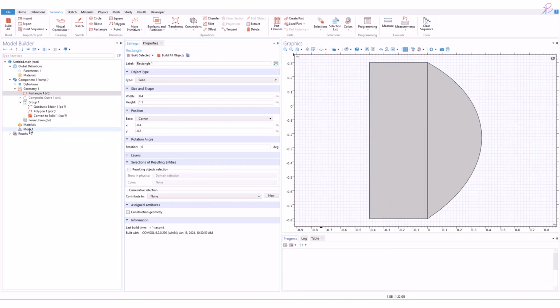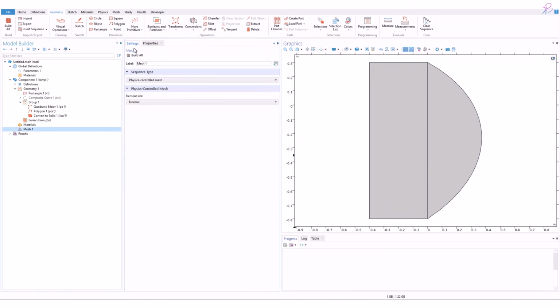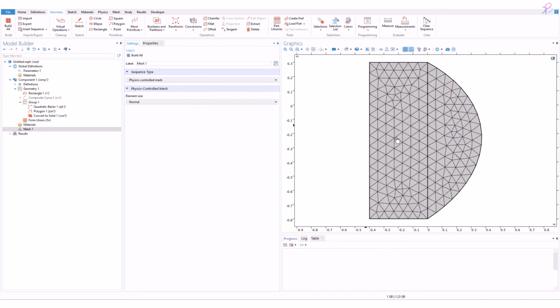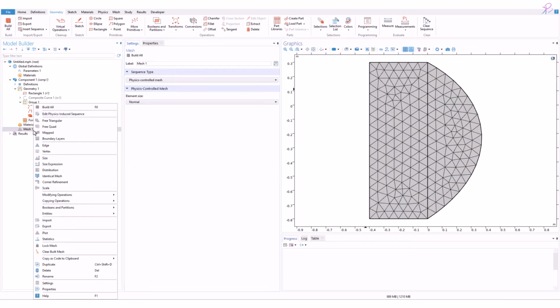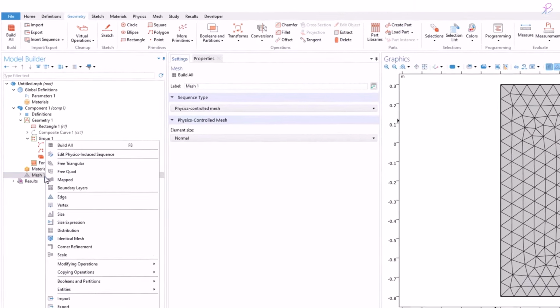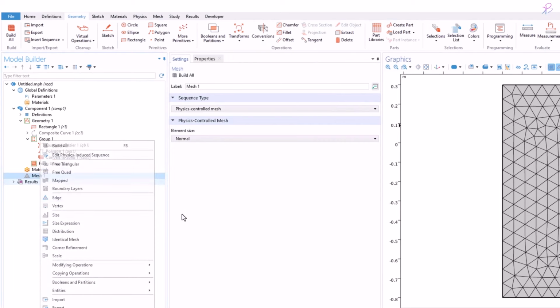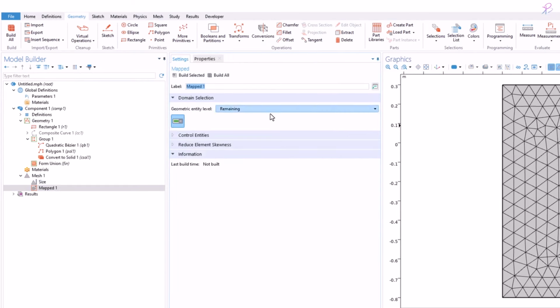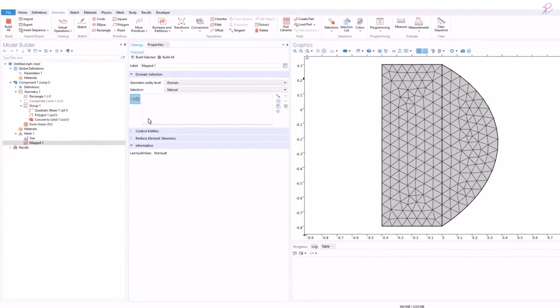Okay, now let's go on to mesh and click on build all. By default COMSOL will create a triangular mesh. Now what we want to do is create a mapped mesh. So just right click, click on mapped, and click on the domain.